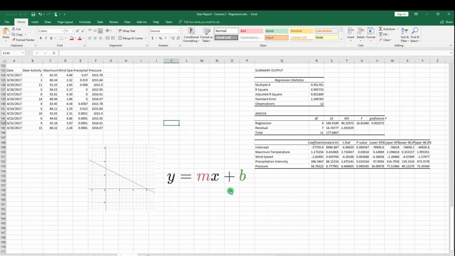Now, what we're doing here with this model is we're adding together a variety of different variables. So it's not just mx plus b, it's going to be mx1, which is our maximum temperature, plus mx2, which is our wind speed, plus mx3, which is our precipitation intensity, and then mx4, which is our pressure, plus b, which is our intercept of negative 57,759.